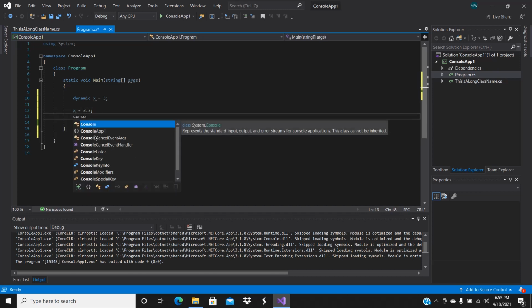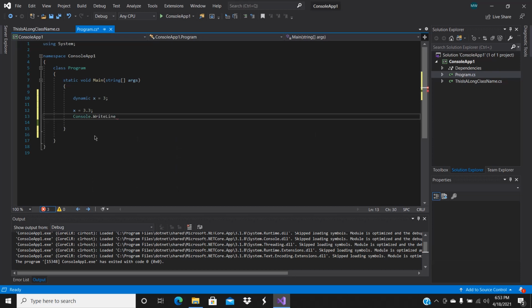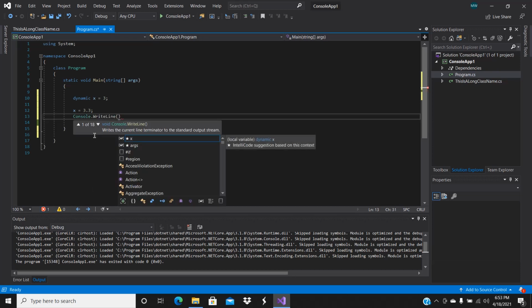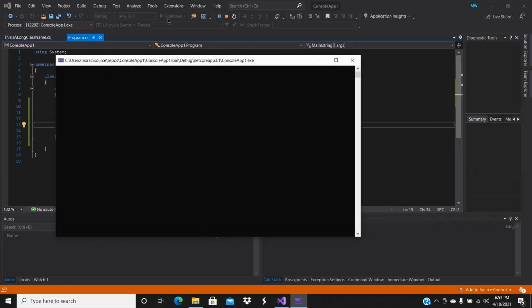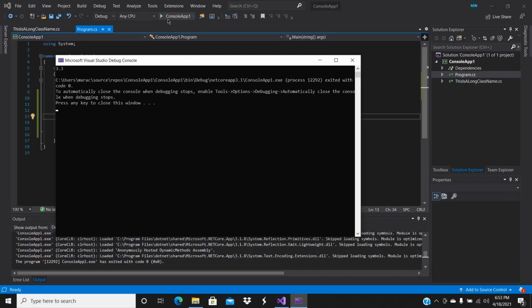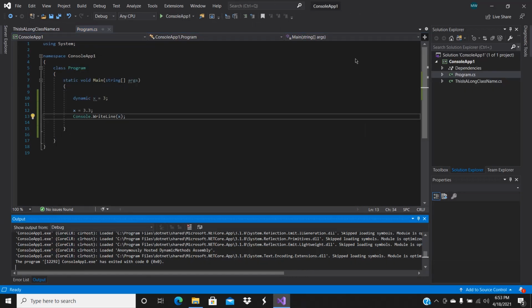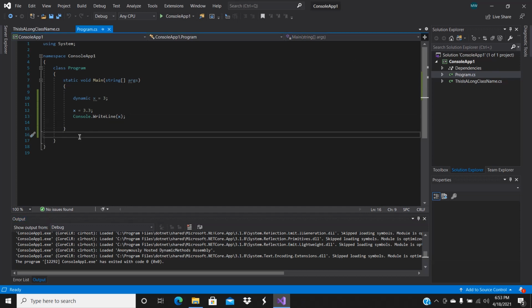As a matter of fact, let's do a console write line. I'm programming in C++ a little bit today, so my jargon is mixed up. And we're going to run this, and bada bing, bada boom. Money says it's going to be 3.3. Boom, we win.